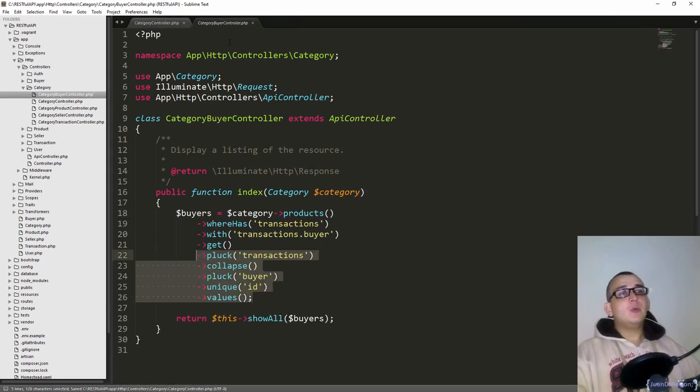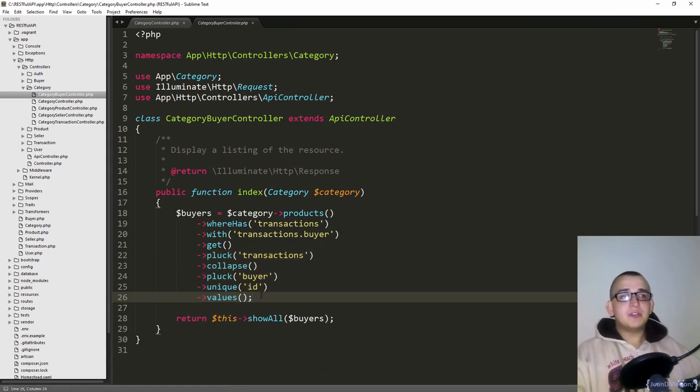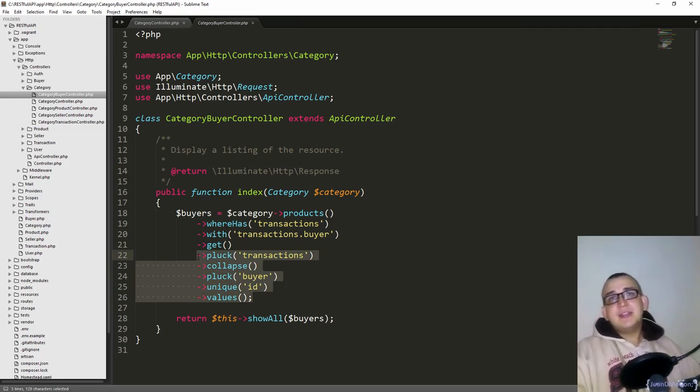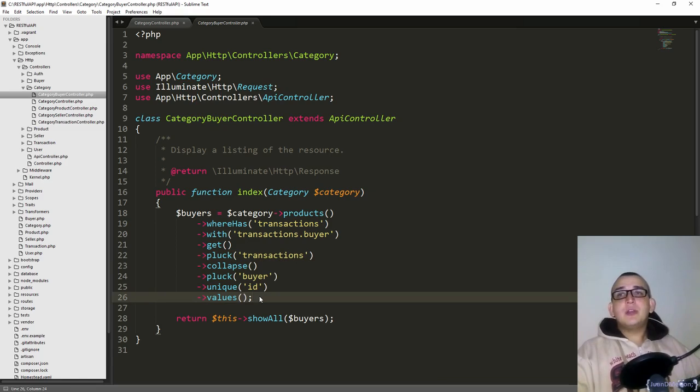And we are not always returning Eloquent collections because there are some advanced or complex relationships between our models that we need to resolve using methods from the collections directly, and the Eloquent collections are not enough here. So it means that we are going to paginate simple collections and not Eloquent collections.